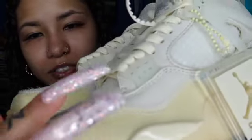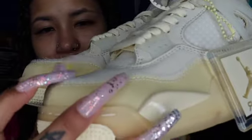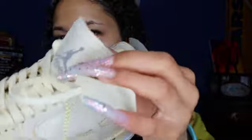Let me know what y'all think of these. Let me know if y'all have any other Off-Whites — I definitely want to add more to my collection. But I'm happy to say these are my first pair. I like the distressed look right here on the toe and on the tongue too. Let me know if y'all are fucking with them. Let me know your favorite Off-Whites or favorite Jordan 4s. What would y'all rate them?